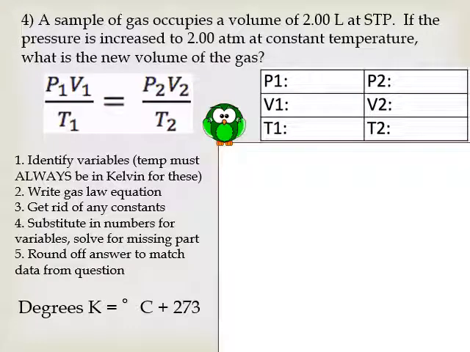So one little detail here that's different from other questions. We can set up the same way. It says a sample of gas occupies a volume of 2 liters. So our volume is right here, 2.00 liters. That's our starting volume at STP. We can again go look it up. STP, our standard temperature, is 273. And we want to see which form of the pressure we're using. I see another pressure number written in the question in atmospheres. So I'm going to write the pressure standard was 1 atmosphere, so I'm going to write it as 1.00.